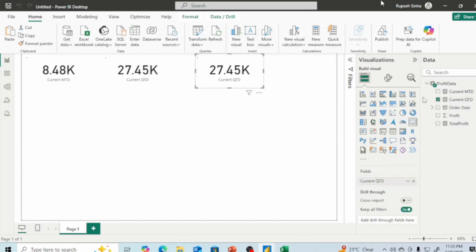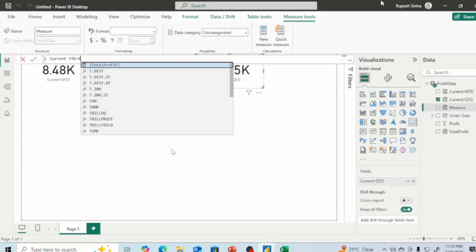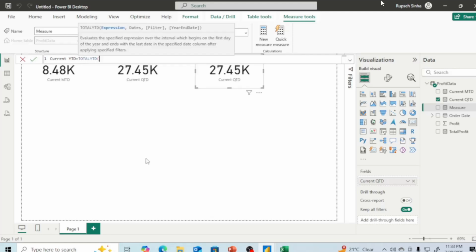Let us create one more measure. This is current year to date equal to. Now what function we have to use? We will use total YTD, right? So total year to date. Within bracket we have to give what we want to add.